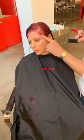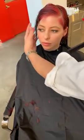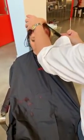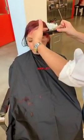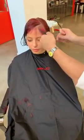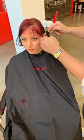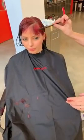See, now you see that little piece there? That little piece there is kind of a connector to the piece over here. And now what we'll do is we'll comb this hair down and I'll carry it on. And this will sit better because we just open the eyebrow. We open the eye.